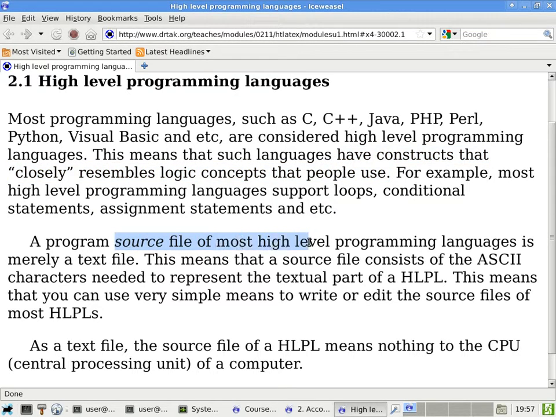A program source file of most high-level programming languages is merely a text file. Since you have all taken cisp310 and possibly cisp400, you already know that part. If you want to write a program, you can use Notepad. If there's no tool available, use Notepad. And I can write a program using cat. Right? I just did earlier in the class. When I pasted that code using cat, I could have typed it by hand. In other words, it's not difficult to create the source file in a high-level programming language.